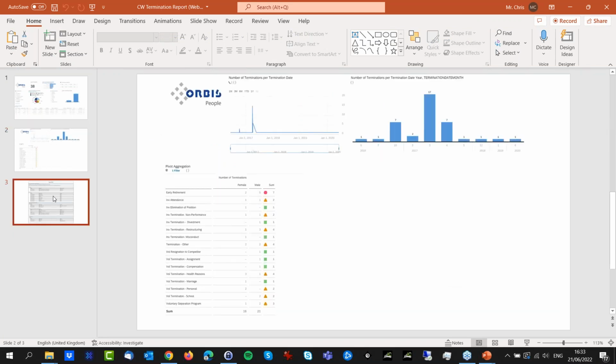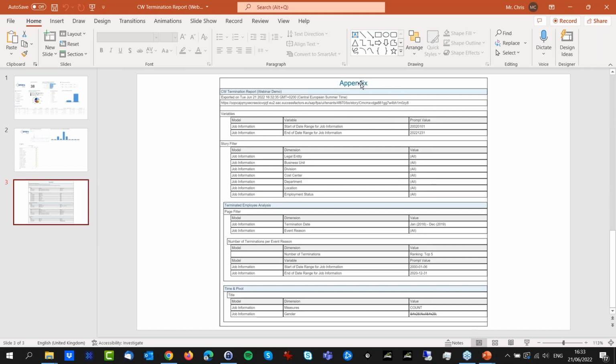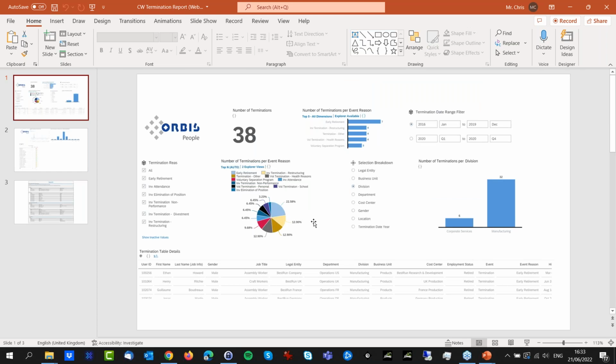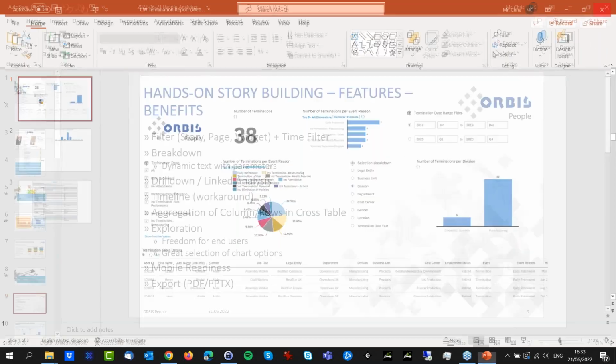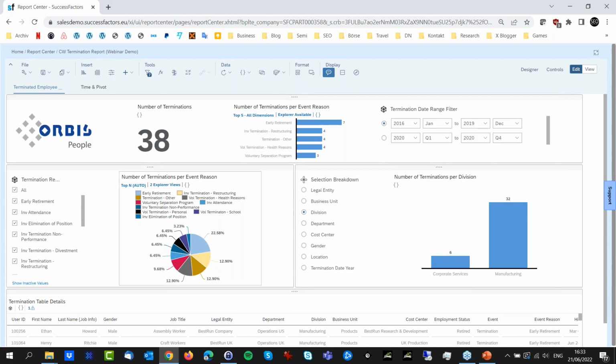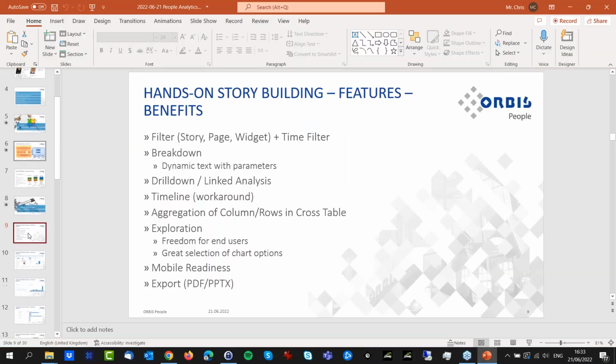And for me personally, one of the big benefits is also you get an appendix where you exactly see what each chart or page was filtered on, because nothing is worse than giving away a piece of information without knowing how it was defined and how it was filtered, because that's where people analytics problems come into a company if different departments report different things. All right, I think that's it for the demo. Let me continue with some more theory.